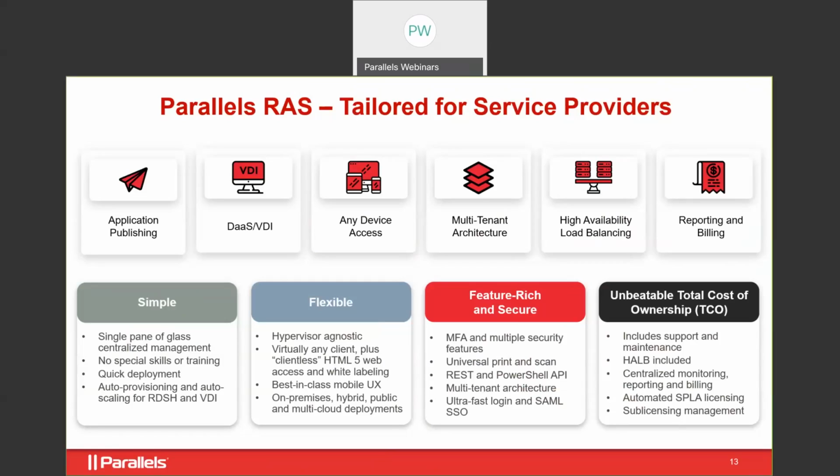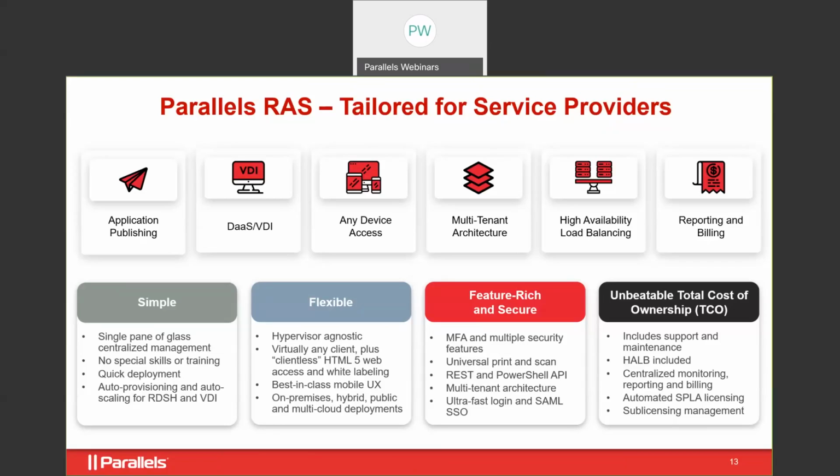And I'm seeing also some questions coming in. The solution can be installed on-prem, on any public cloud, on a multi-cloud, or in a hybrid way. As Parallels, we don't have our own cloud, because it would be competing with our partners there. We're giving the flexibility to the partners literally to choose their own data center from where they want to publish. So being in their own data center, maybe they want to go in Azure, doesn't matter. It's the same license for us.